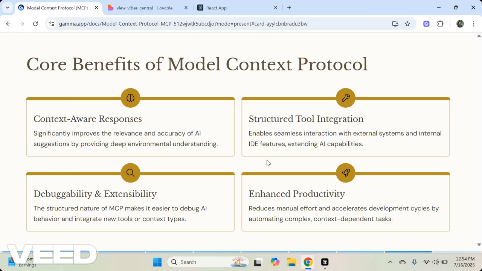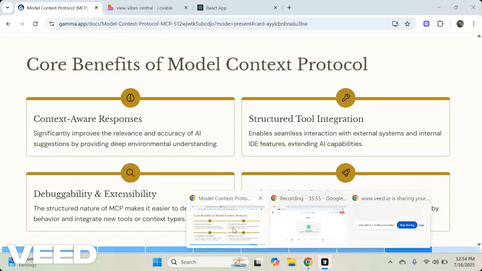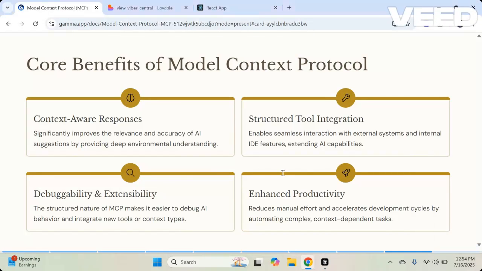So AI agents are coming into the picture because of this. We can integrate with any tool, and a large number of AI agents are available in the market. That is all done by this MCP. So you have to understand what MCP actually is. Debugging and extendable: here you can also add test cases in a simple way. You can test from the console itself to see whether everything is working fine or not. That is one thing you can do with MCPs, and enhanced productivity can be achieved by using MCPs. It will reduce the manual effort, right?